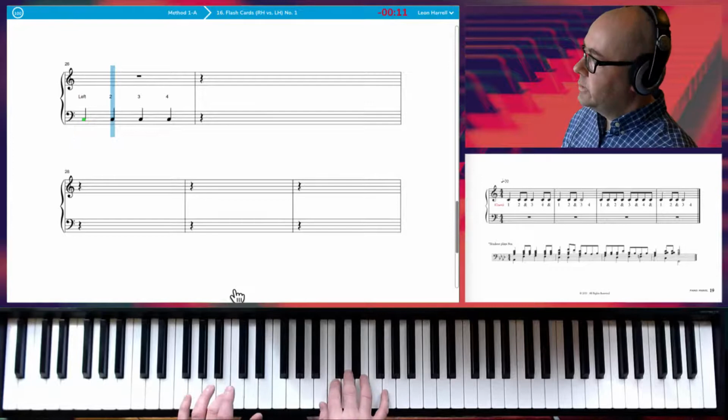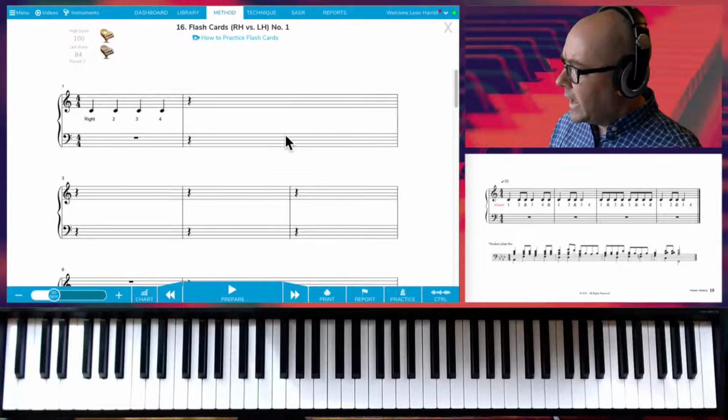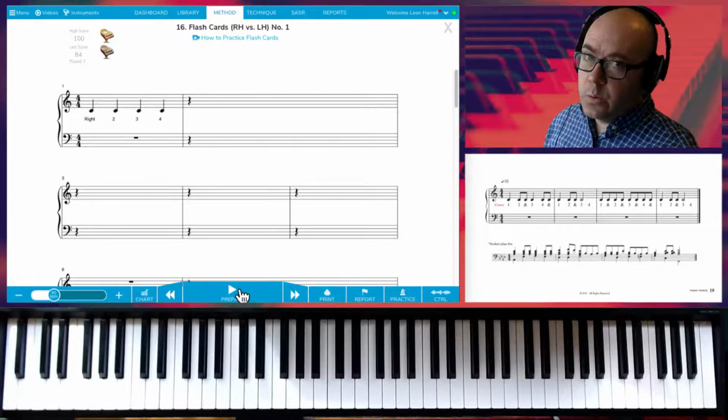So it'll take a moment to get acclimated to that activity, but all it's testing you on when you're in prepare mode is that you are doing it within the target time. So to do that, when you hit prepare mode, you can jump right into playing it in rhythm.